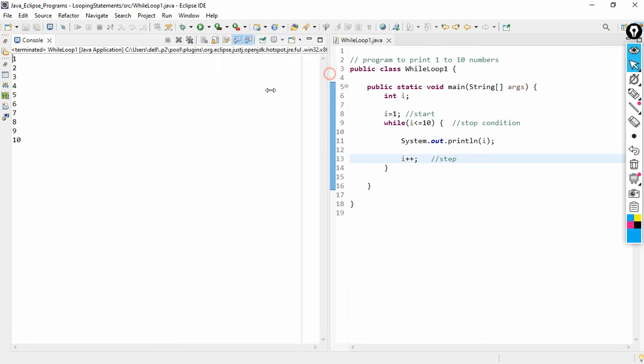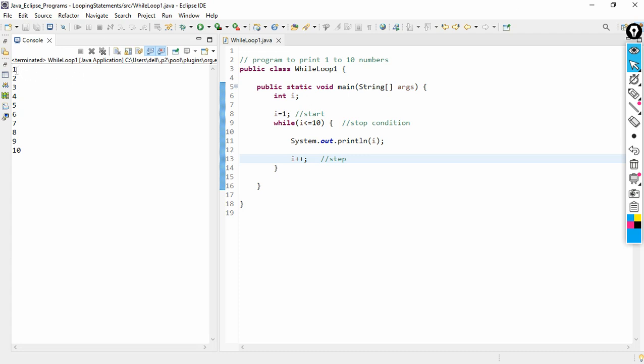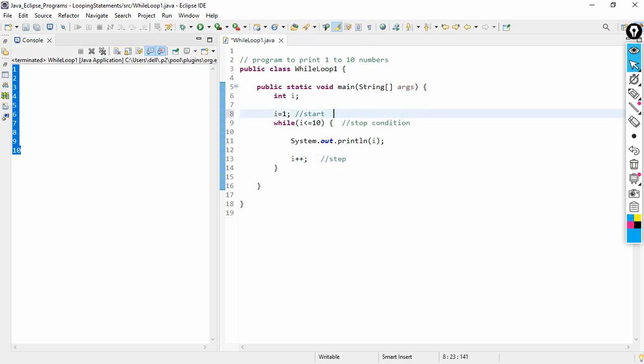Okay, no problem. Later on we will see that this is what happens, the output that you got here. This is the case. Fine, right? 1 to 10 numbers. Now let me explain this particular thing, please, how it is going to work. Okay, so what's the first value of I, please? I is equal to how much? Let me show the output, please.